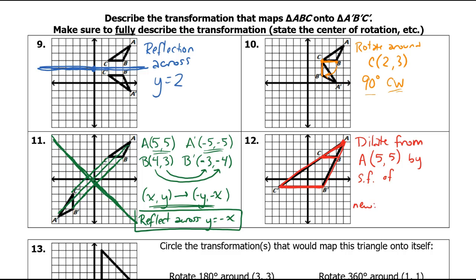So the new length, B prime C prime, was 6, but the original length for that side was just 2. Hopefully, you know that you would have to multiply by 3 to turn a 2 into a 6. But if the numbers aren't quite as easy as they are here, remember you always have the trick new over old, which in this case is 6 over 2, which is a scale factor of 3. But we just needed to turn the old length of 2 times something to get a new length of 6. And mentally we know that that something must be 3.